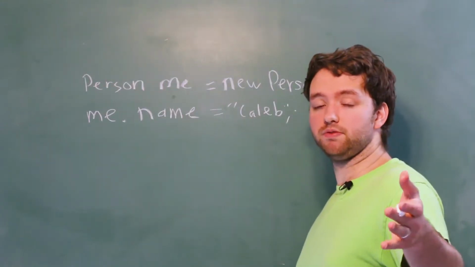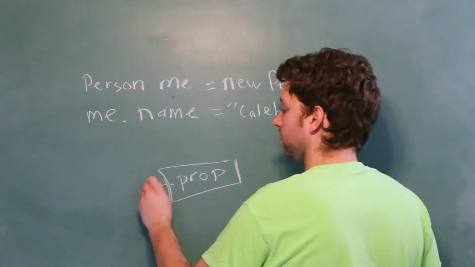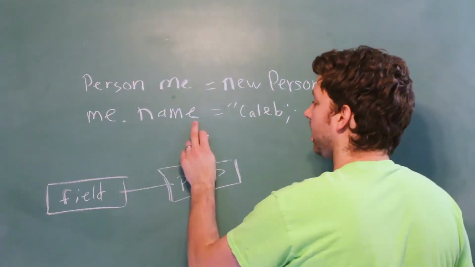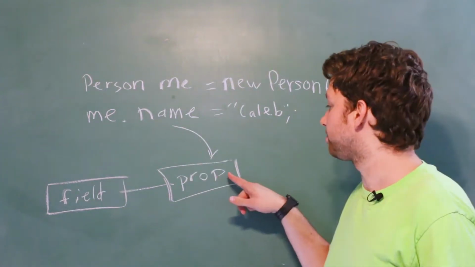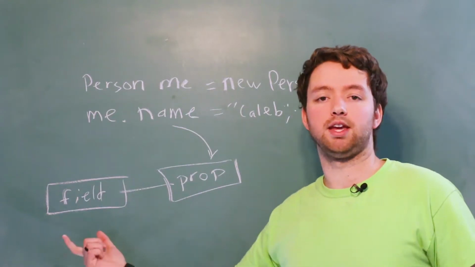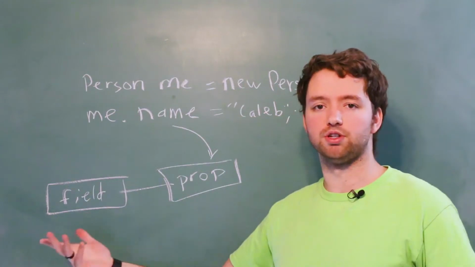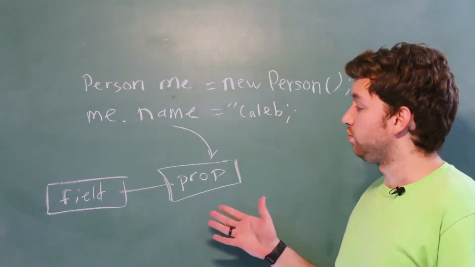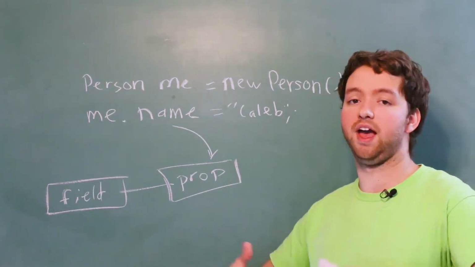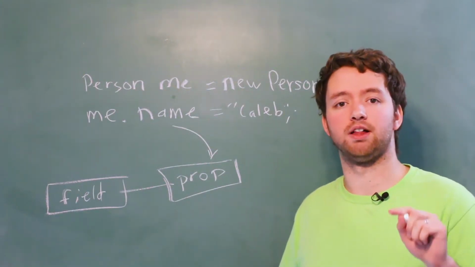So continuing from the previous video where we talked about properties, we'll often have a property which is public, and this will access a private field. So let's just say name is a public property. This property will go and set the value of this field to Caleb. So it's basically gating the access to the private stuff. Because we don't just want to expose our private members to the entire world. They're private for a reason, right? So you want to understand the difference between public and private because you don't want to be creating immodest classes where everything is public.